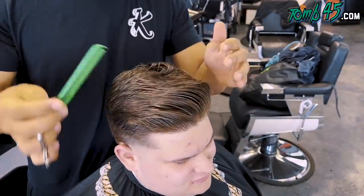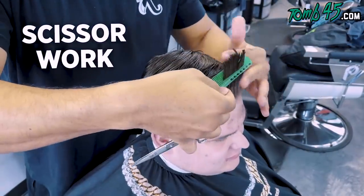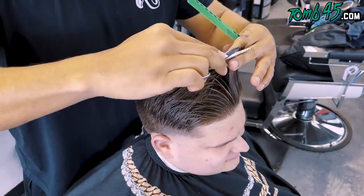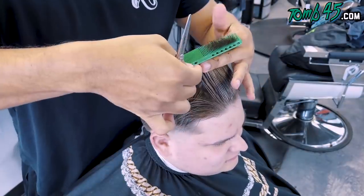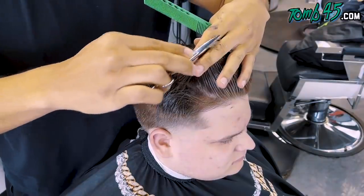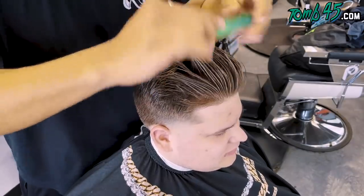What's going on YouTube — today we've got another haircut tutorial. I was sectioning his hair the way I thought it should flow, but he said he doesn't really part his hair or anything, he just lets it flow. So we skipped the sectioning and started cutting everything about a half inch off through the top, cutting it straight up and using our first cut in the front as our guide for the rest of the length.